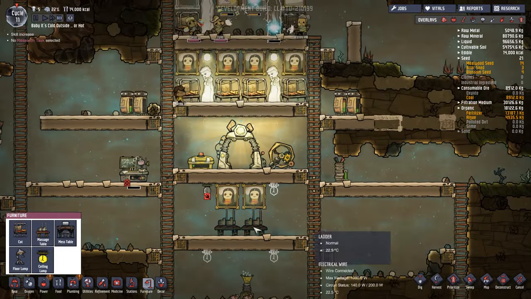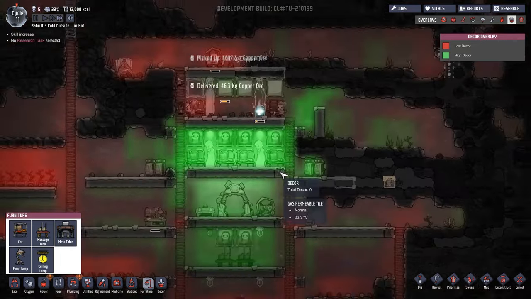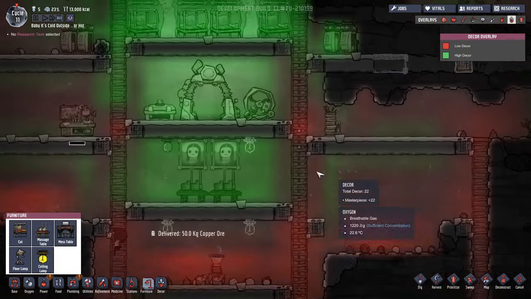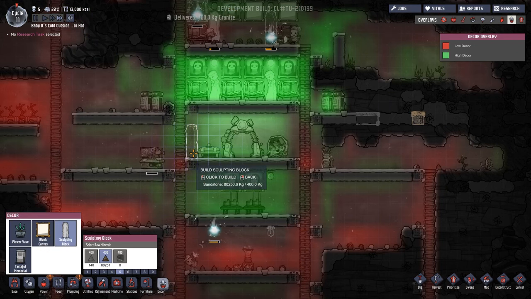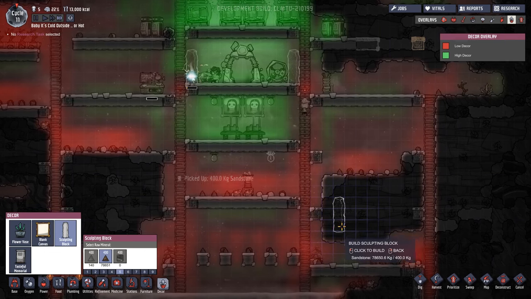All right, cool. Let's have a look at the decor. How are we doing decor-wise? Decor, this is staggeringly nice up here. Down here, not quite so nice. So I think we'll do something about that. Let's have a couple of sculpting blocks in here. There and there. Keep everybody happy here.